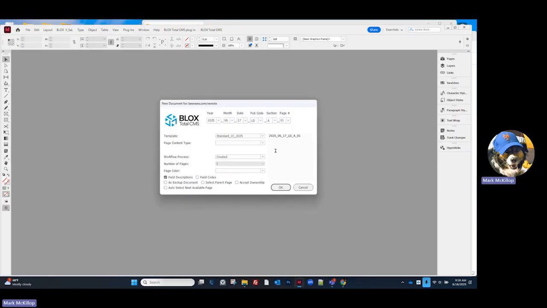Then we get the page naming dialog box. This is really important because this drives the folios. If it's wrong here, it's wrong on the page. So instead of the date being the 17th, let's make it the 16th. Pub code, we're going to do TR for training. Section, just because I might have created some stuff, let's do section Z like in zebra.